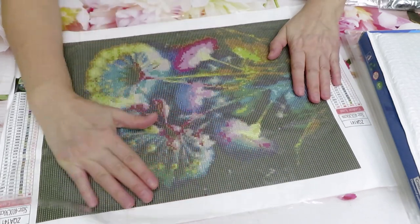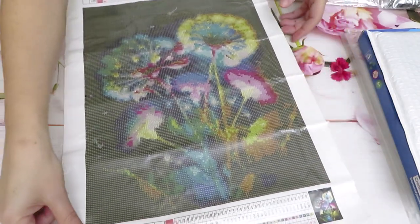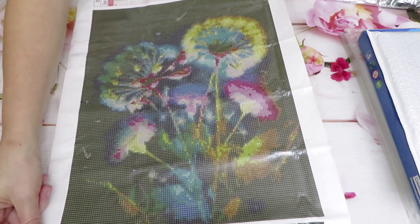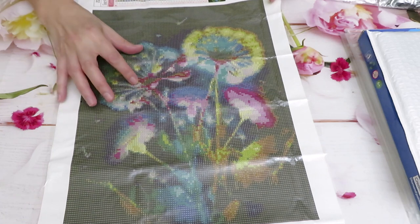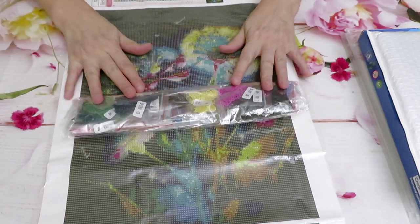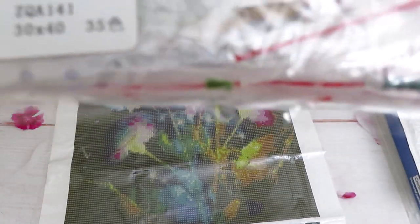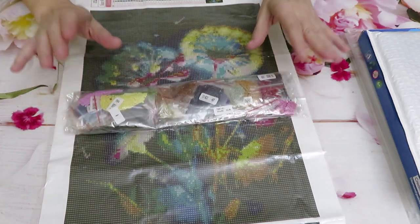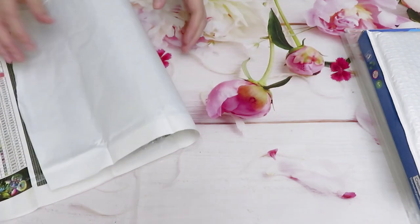One interesting thing is how they print this canvas — the picture is oriented one way but the symbols are printed the other way, which messes with your mind a little. Let me know what you think about this design. There are many different designs with dandelion flowers if you like this kind of thing. I've always wanted to put one in resin — maybe this summer I'll play with my round resin ball mold to create little crystals with dandelion inside. The diamonds are square, but a few zipper bags have come open, so I won't touch those right now — I'll fix it later.